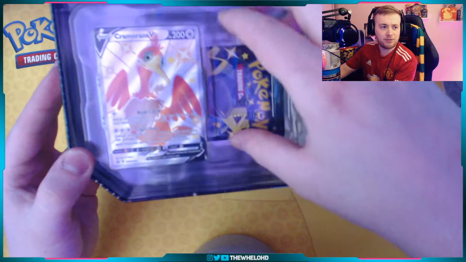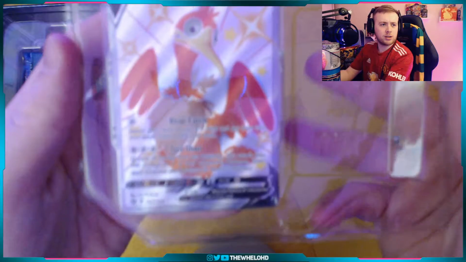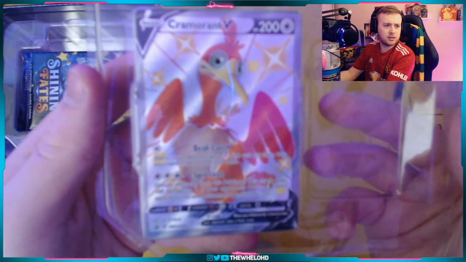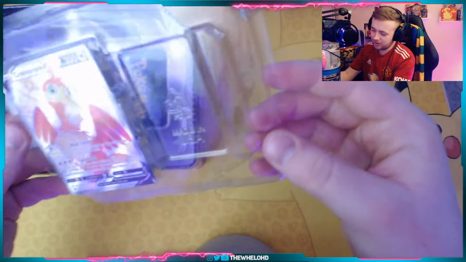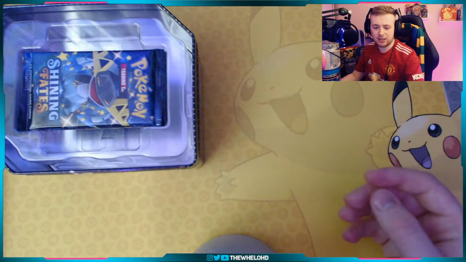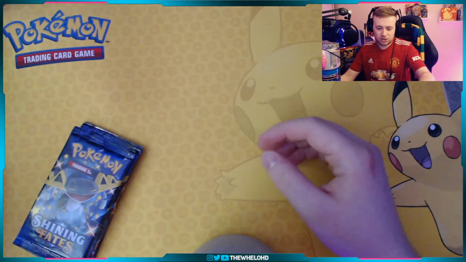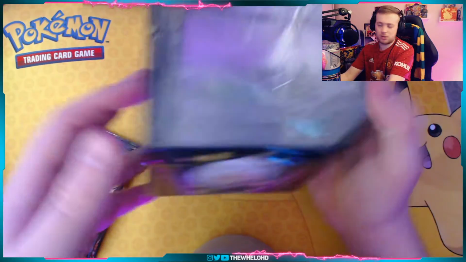We get, obviously, the Cramorant V Shiny. Take a look at this card right now. Very nice card indeed there. It did focus for a bit there, actually, didn't it? That's all the focus we're getting, guys. Anyway, nice. These are a pain to get out. That's the only problem. We'll put that to the side. And then what we've come here for today. A nice little tin as well, actually. Put some storage into that. Obviously, you get the 3 different boxes, the 3 different Pokemon. Obviously, we've got Cramorant.